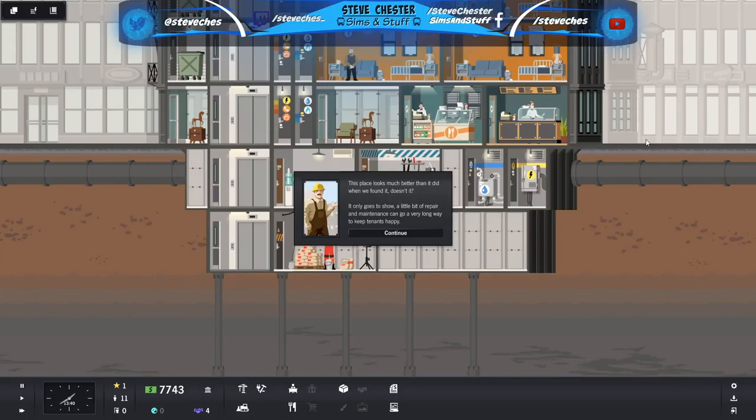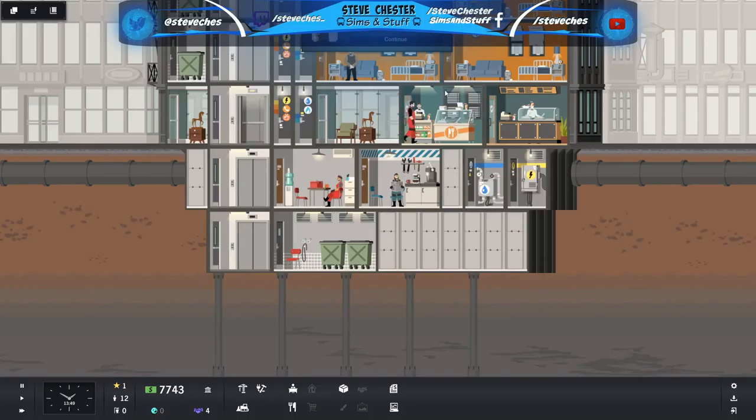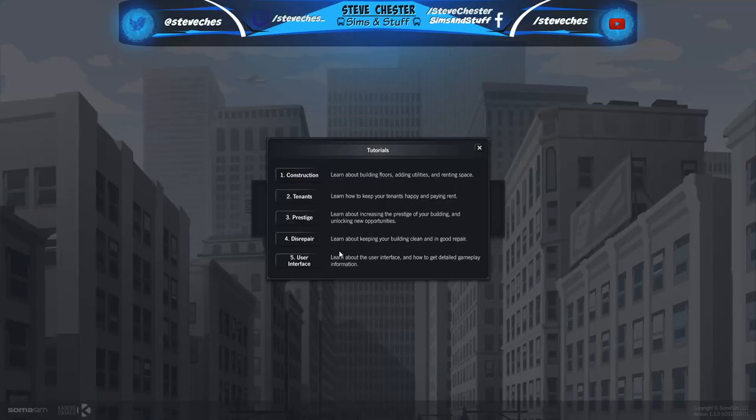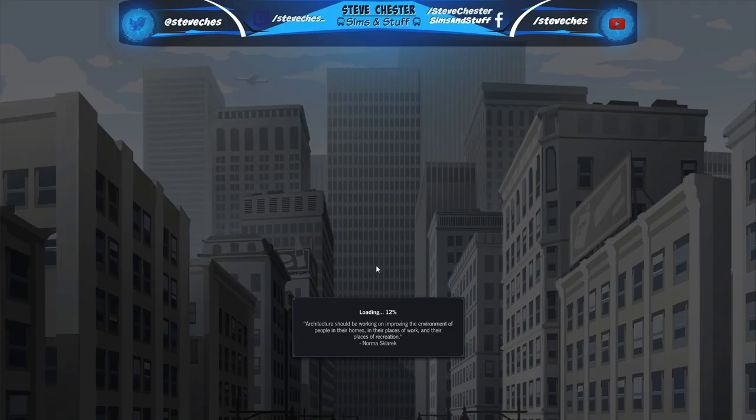The place looks much better than it did when we found it, doesn't it? Goes to show a little bit of repair and maintenance can go a very long way to help keeping tenants happy. Yay! This tutorial is over. You can look around and explore or click continue to exit to the main menu. That's that one done. So user interface is the last one.